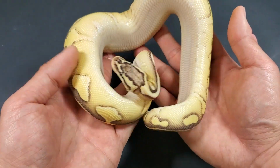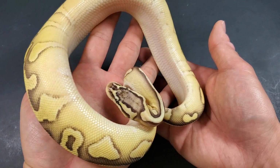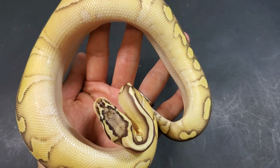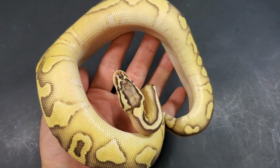And this whole clutch are like firecrackers. I mean, you can see they don't want to be on camera. They probably are thinking, how do I get out of here? Probably want to strike me. So I'm gonna go ahead and put this girl away.